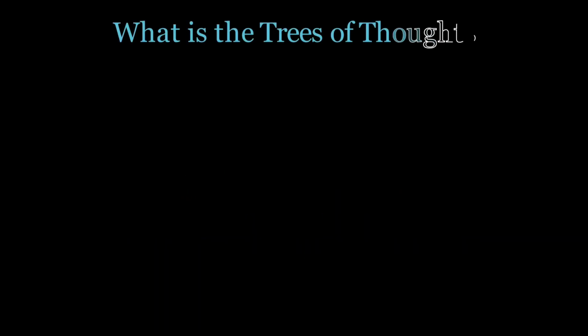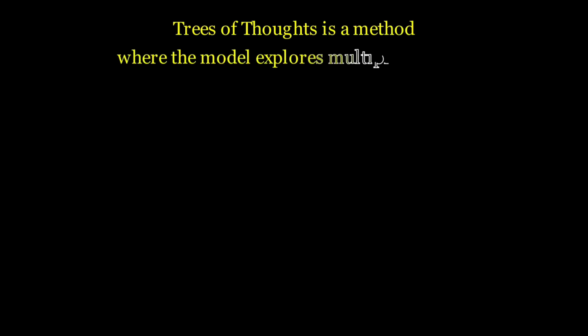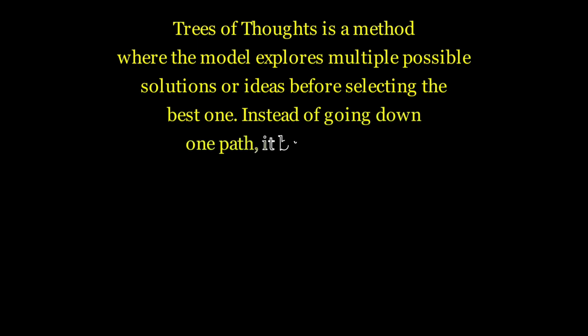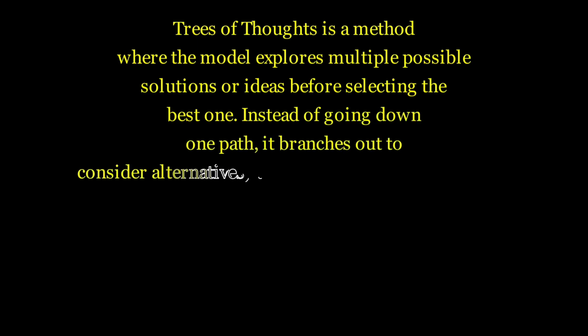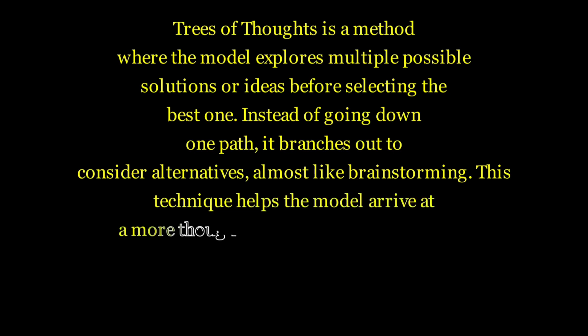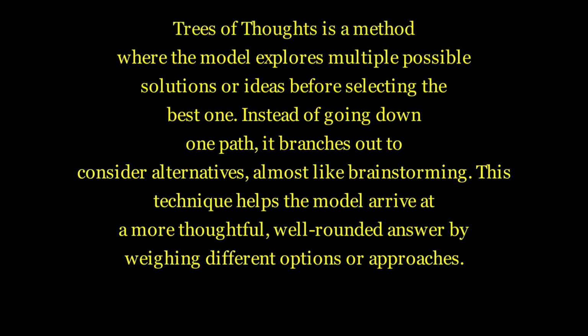What is the trees of thoughts technique? Tree of thoughts is a method where the model explores multiple possible solutions or ideas before selecting the best one. Instead of going down one path, it branches out to consider alternatives, almost like brainstorming. This technique helps the model arrive at a more thoughtful, well-rounded answer by weighing different options or approaches.